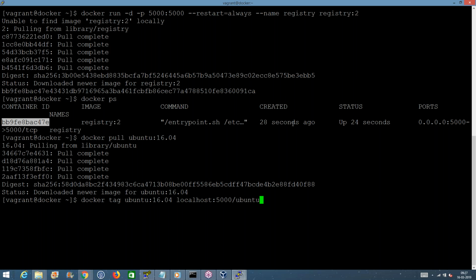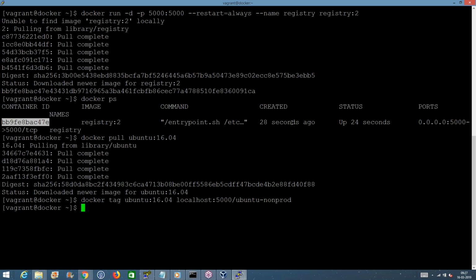We are going to name it ubuntu-non-prod because we are going to create our non-prod environment using this image. So we are saying this is our Ubuntu based image which will be used in our non-prod environment.